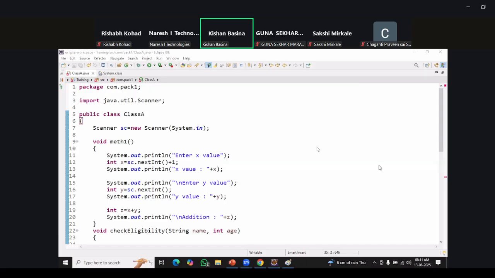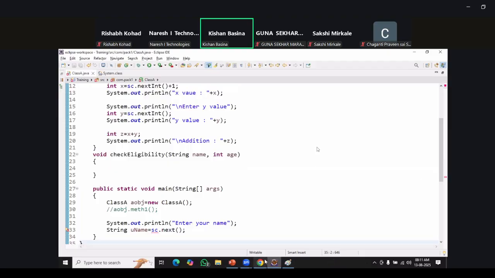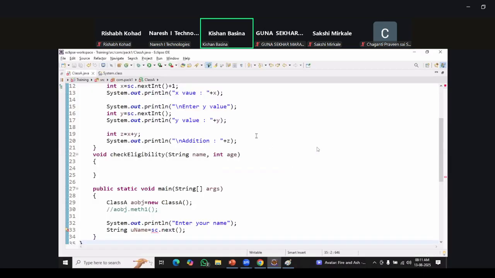Parameter, which parameters, guys? No, next method. Where is next method? See, next method is not a parameterized method. Come on, any other? Use next line method.